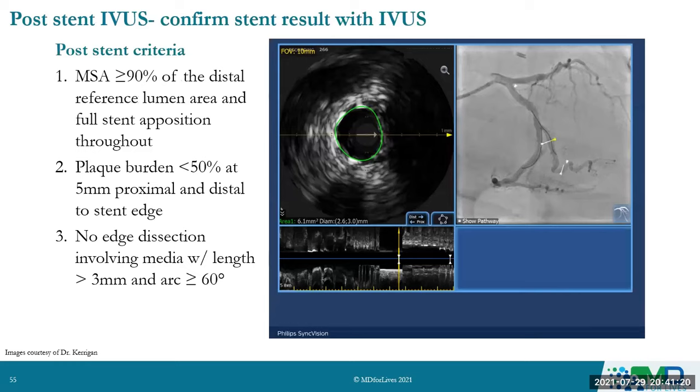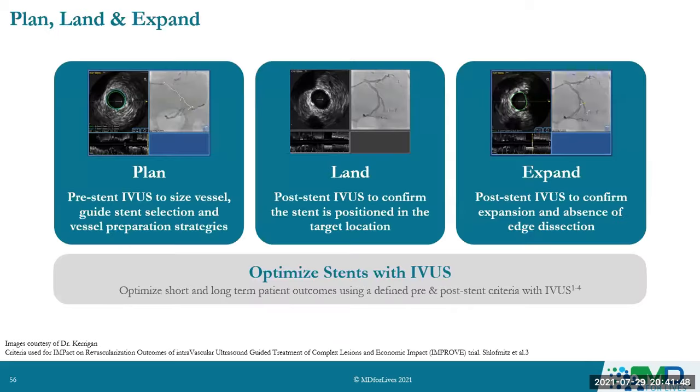So our minimal stent area is 6.1 square millimeters in that area with plaque protrusion, tissue protrusion. So we hit 105% of the distal reference lumen. So better than expected. And looking at the edges as we pulled back, and I can show you the measurements, at some point there was less than 50% plaque burden and there was no visible edge dissection. So I did not show you chromaflow on this. I will on the next case because that helps us figure that out very, very well because of the limitations of the resolution of intravascular IVUS.